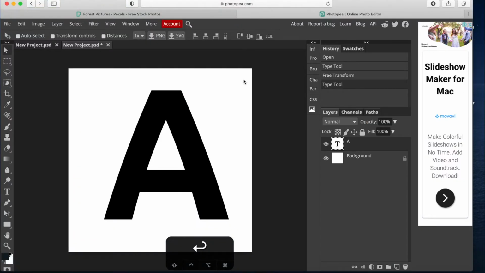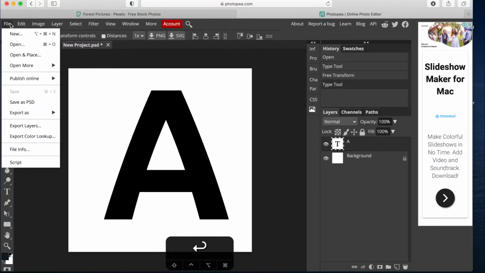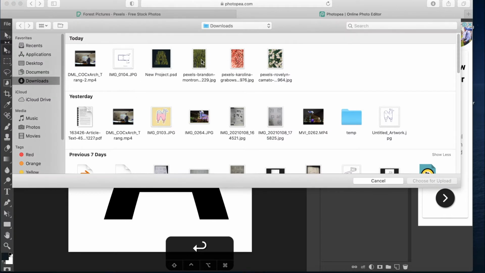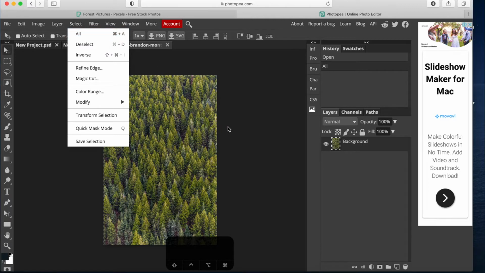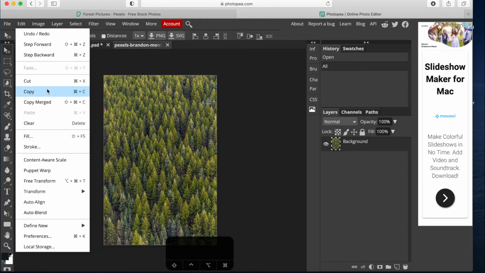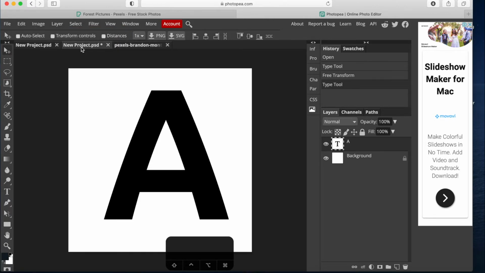Okay, go back to Photopea and then open a download photo. Command A or Control A to select all, or you can choose the menu select all here and then copy back to the project and paste.